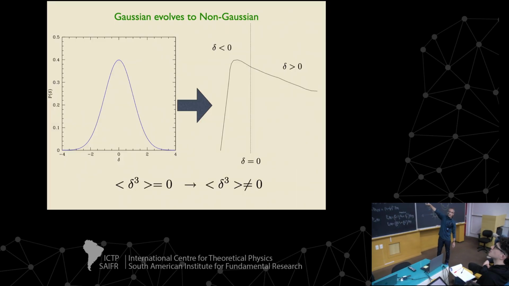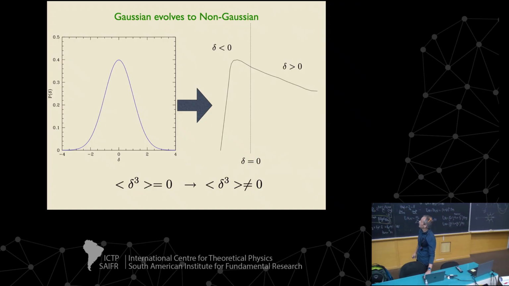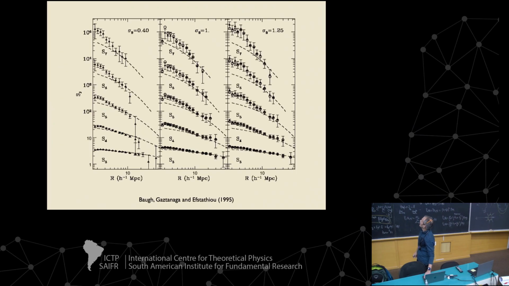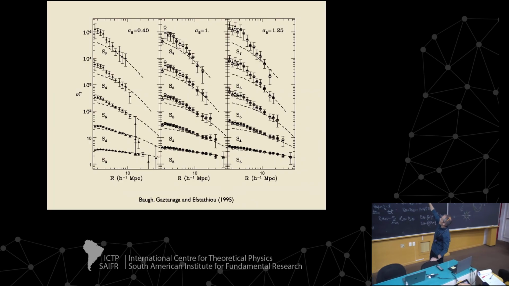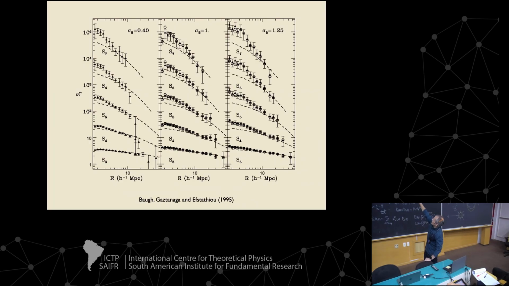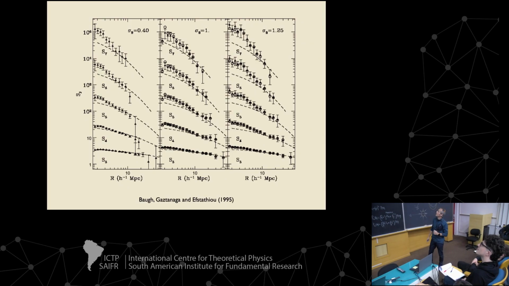You go from a Gaussian distribution that has symmetry between positive and negative perturbations to this PDF, okay, which is non-Gaussian, and we calculated the skewness and so on. Now, how does this look in practice? Remember I told you in perturbation theory, you calculate the skewness at tree-level in perturbation theory. So these dashed lines are now the predictions of tree-level PT for the third cumulant, the 4th, 5th, 6th, 7th, okay? So there are brave people that calculated this to actually all of them. And the tree-level prediction is the dashed line.